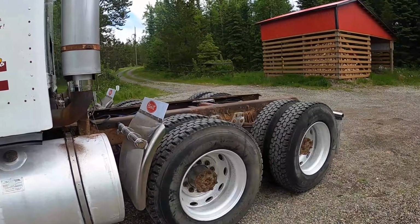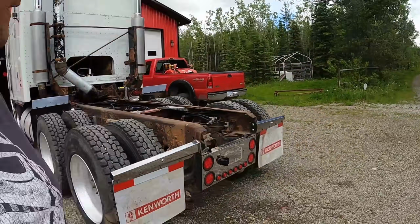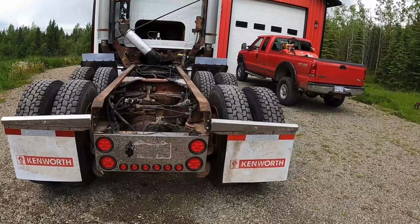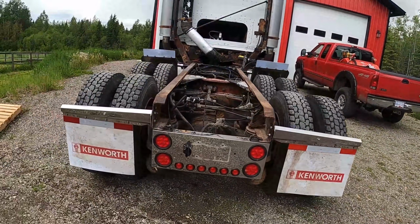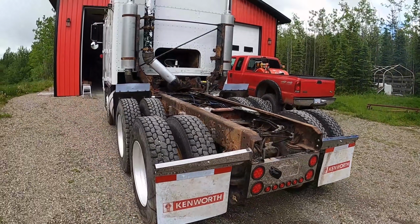And of course, like I told you guys, my brother donated some mud flaps on this rear tail light box, so I'm just gonna hit it with a little bit of cleaner that I have, see if I can get that corrosion off, clean up those mud flaps, because if you're gonna rock new mud flaps, they should at least be clean.